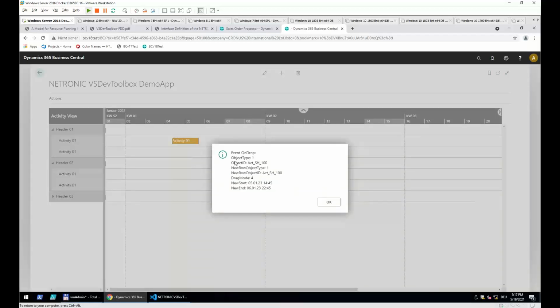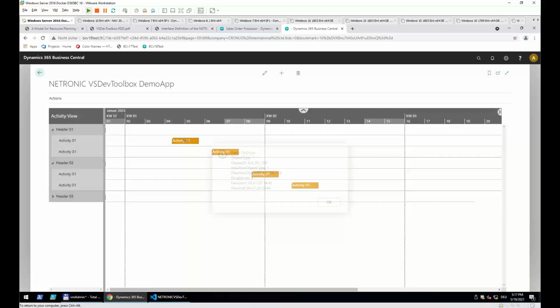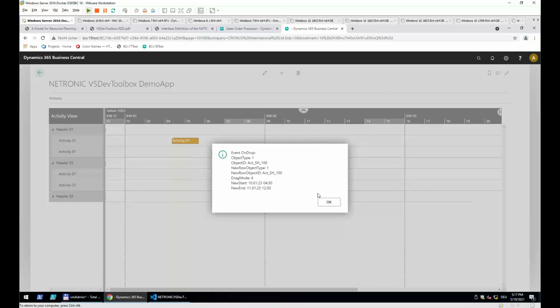In this case, an on-drop event, which gives you the information what the user did interactively. But what you can see here as well, the bar flipped back to the original position. So when I move it here and drop it, we don't change the data just by this user interaction in the planning board, but your application gets the information back where the user dropped the bar.